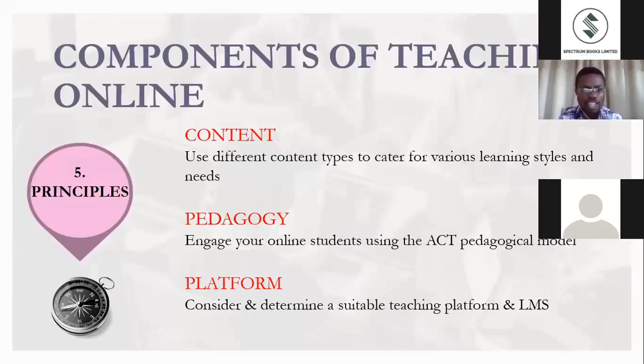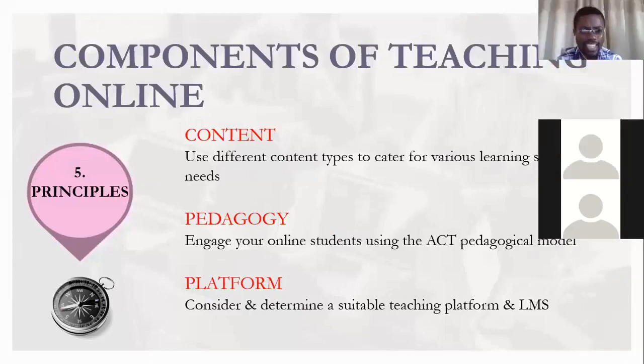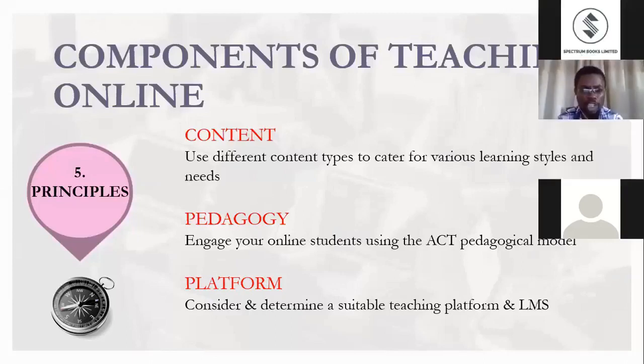The reason is because your teaching online is not being guided by a specific pedagogy. So when you are teaching online, you need to follow a specific pedagogy. And like I said, I already recommended the activated classroom teaching pedagogy, which helps you to teach online. When you understand that pedagogy well, you can change your teaching online and it helps your students to learn better.